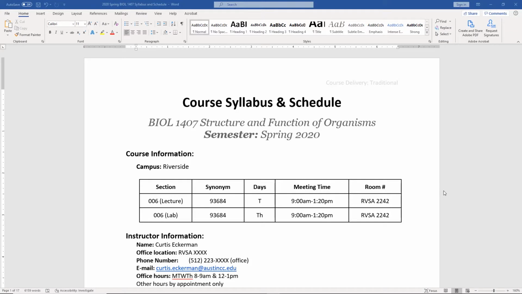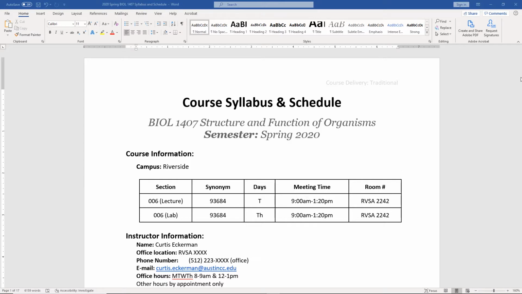I almost forgot that there's actually one more thing that we need to do before we can work on Blackboard, and that is get our syllabus and schedule in order. This is probably going to be one of the things that you need to spend a lot of time on to make sure that you've made all the changes that you need and that reflect the new changes the students are going to need to know for the rest of the semester. And so definitely make sure that you're spending time on this, outlining things very carefully, and especially highlighting any changes that are going to be made in the course going forward. So you should spend a good deal of time especially on the schedule.